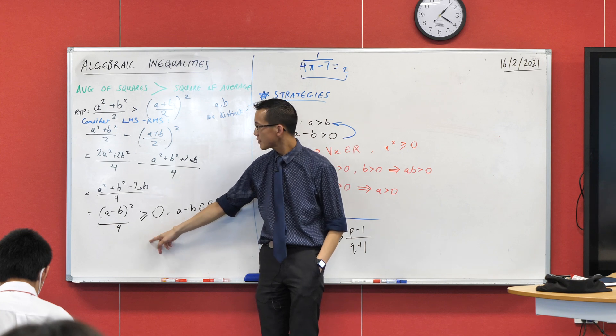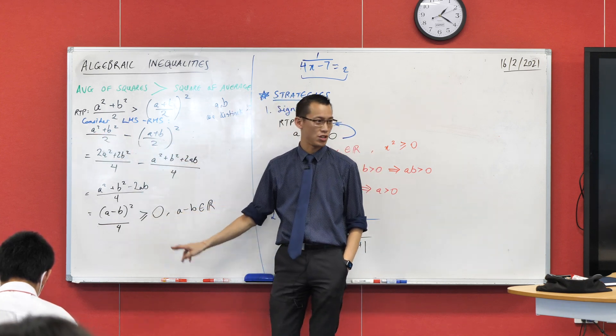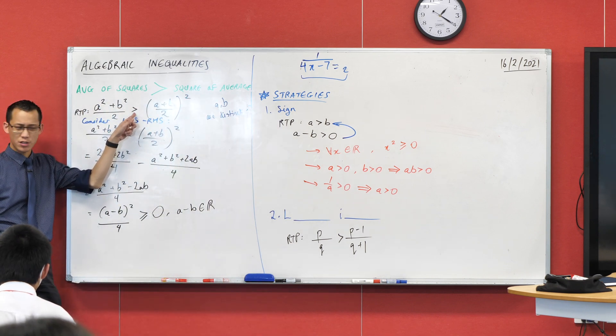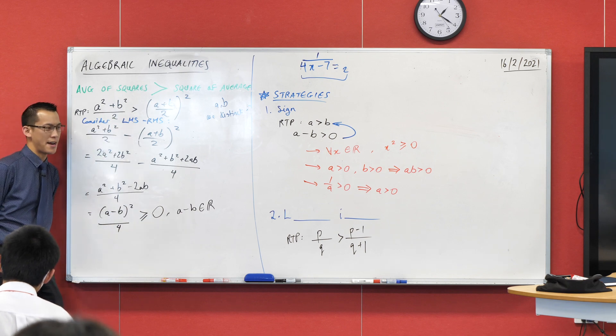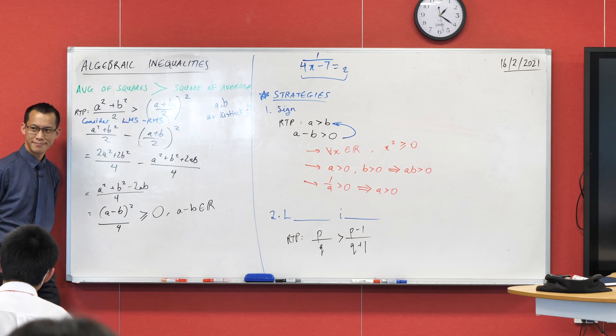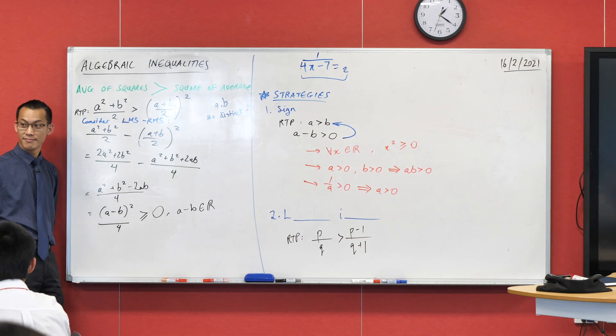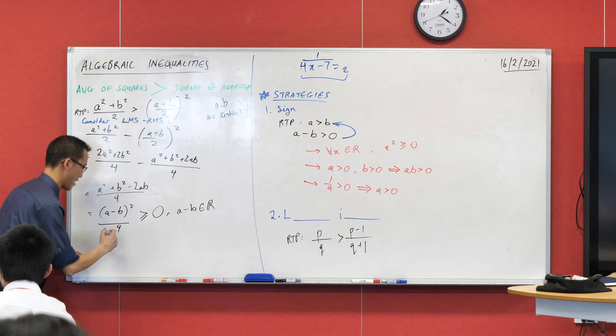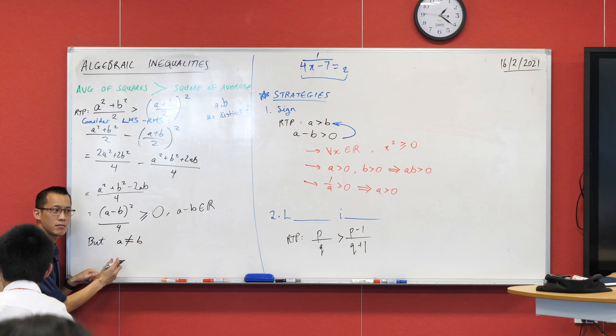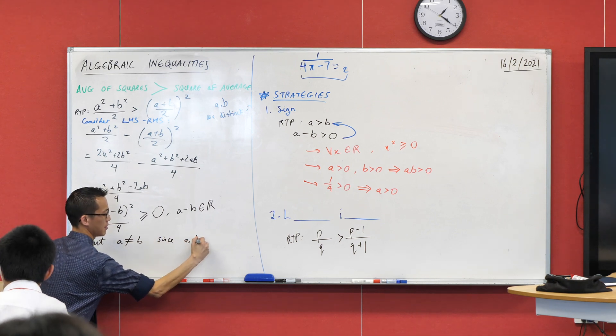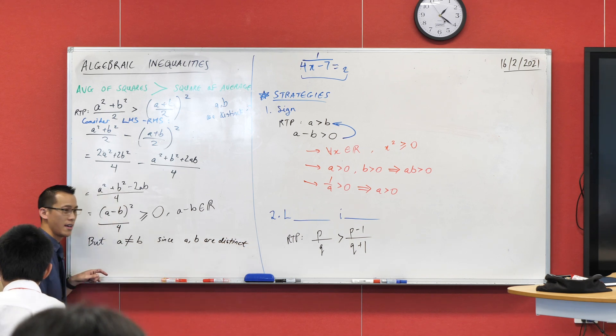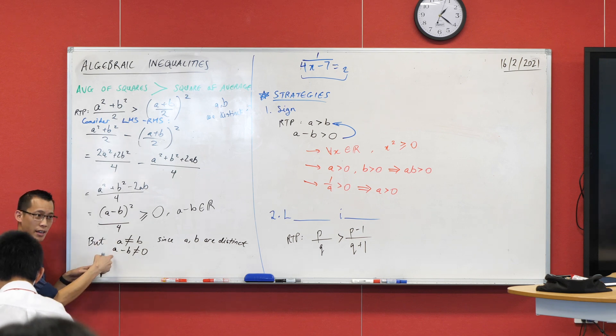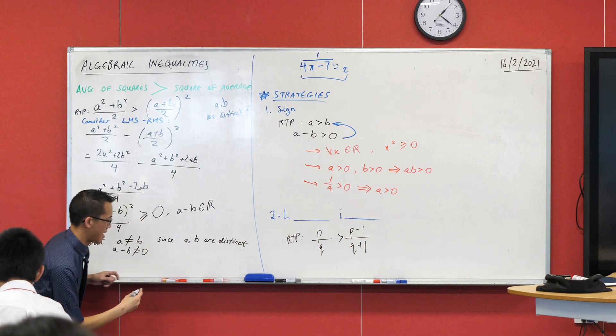So I've so far got that this left-hand side minus right-hand side is greater than or equal to zero. I actually don't want that equal to case. If I return back to my original question, it's just an inequality without the boundary. So how do I get rid of - using this fact that I've just reminded you of - how do I get rid of that boundary? What do you think, Brent? A minus B cannot equal A. Yeah, very good. A and B are distinct. I can say that just like I did in this line. I can state that algebraically. I can say, but A is not equal to B, since A and B are distinct. And what that implies is A minus B can't be zero, like I've just subtracted B from both sides. Are you okay with that flow of logic there? This implies this. So therefore, that's gotten rid of my boundary case.